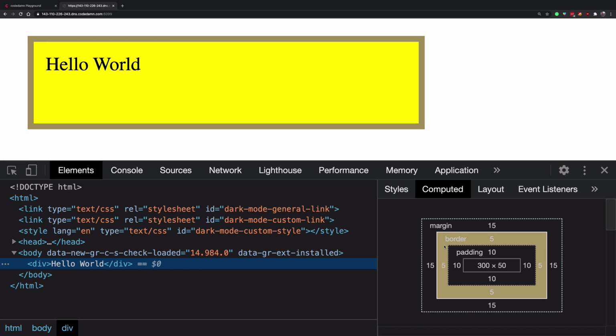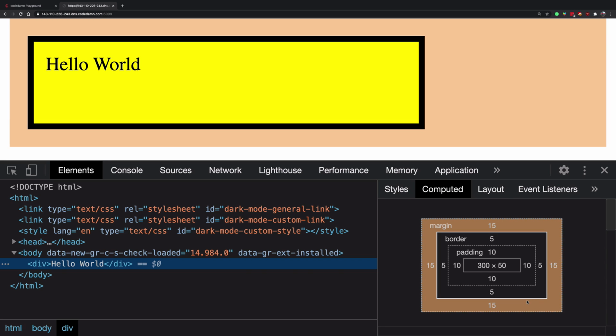The outermost thing of an element is the border. The border right here defines the boundary of your element. And after the border is the margin. This margin means your distance from other elements or from the outside world.